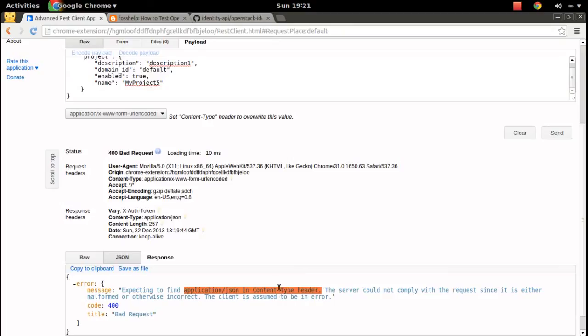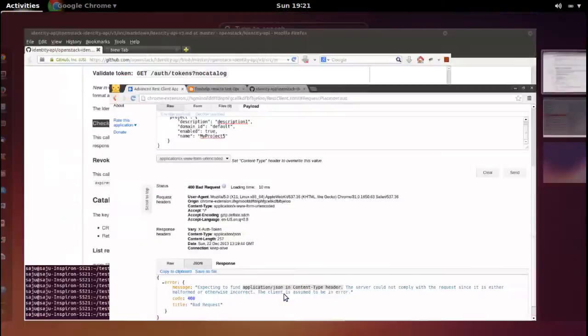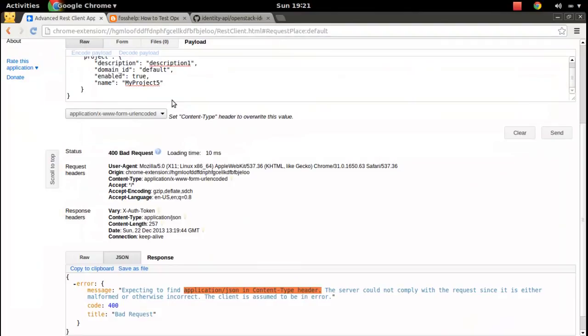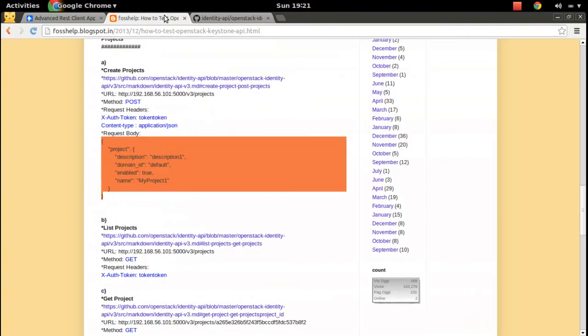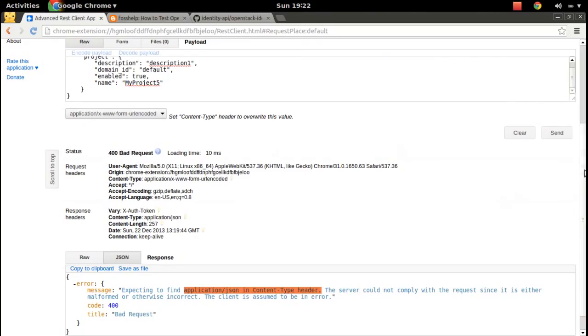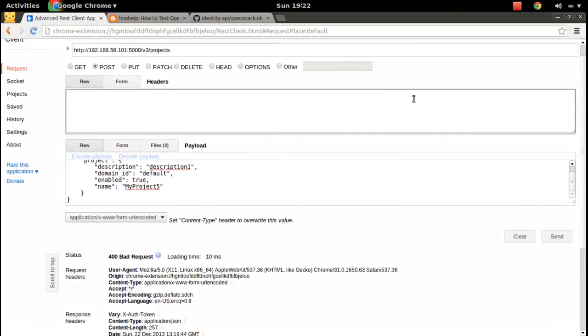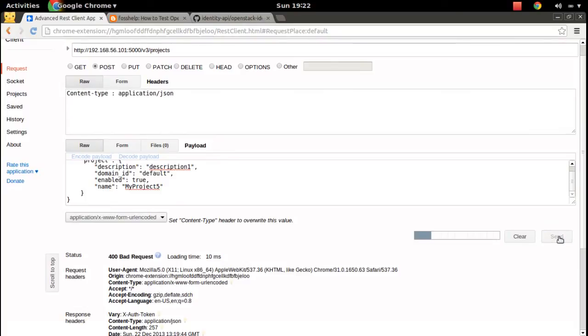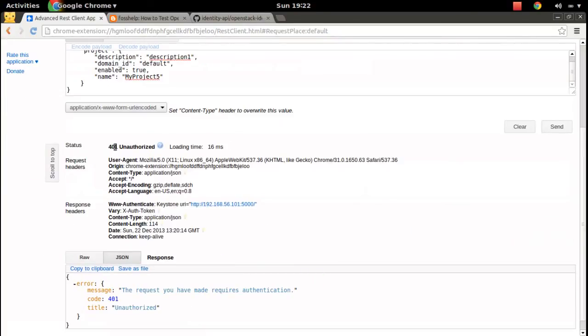The same thing we saw earlier, we need to specify the content type header. So for content type, we need to specify application/json, because we are sending JSON content. So we add it as content type, then send the request again. This time I got 401 Unauthorized, because we need a valid token in order to make a request.